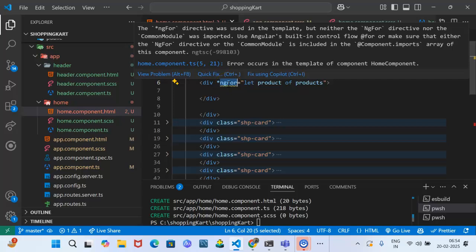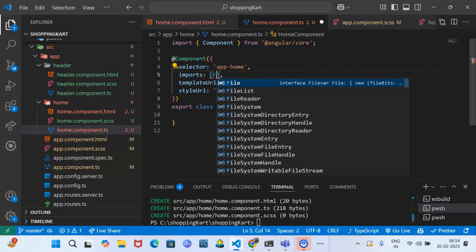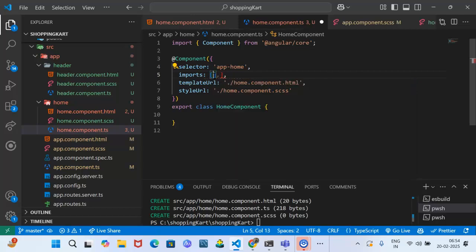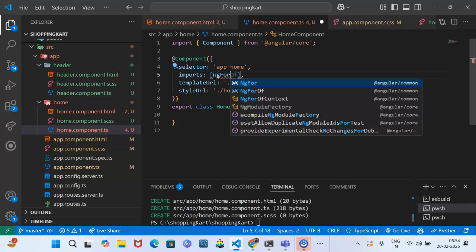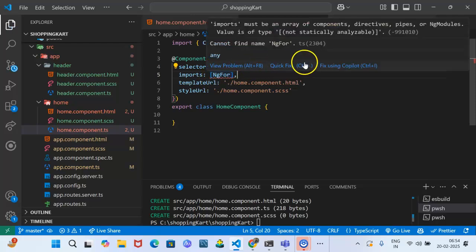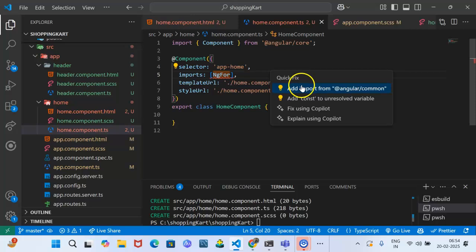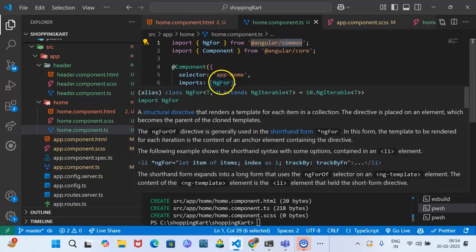To use ngFor in our component, we have to import the NgFor module. We have to import NgFor from @angular/common.